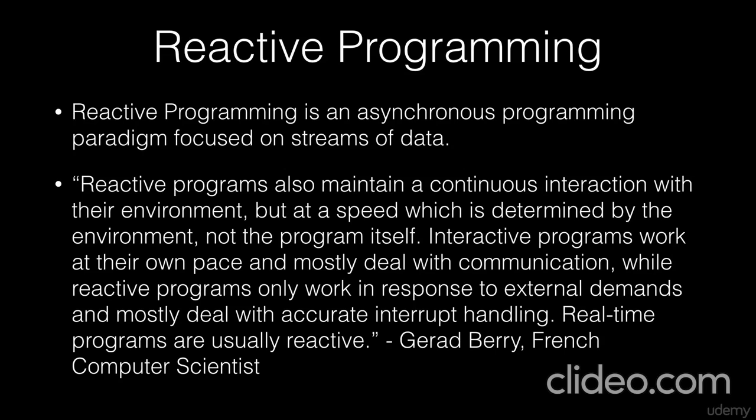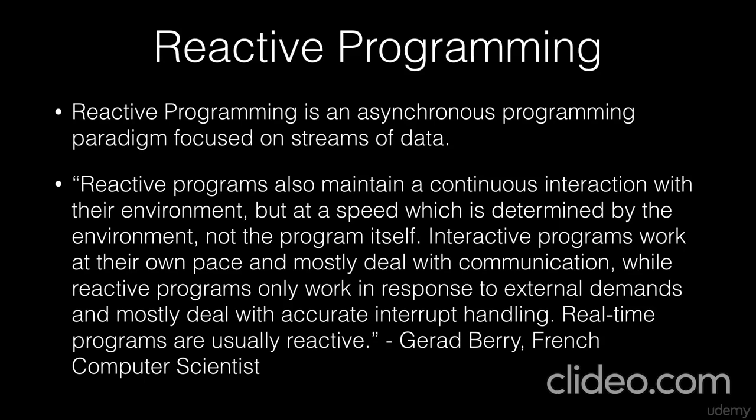A good quote here by Gérard Berry, French computer science guy: "Reactive programs also maintain a continuous interaction with their environment, but at a speed which is determined by the environment, not the program itself. Interactive programs work at their own pace and mostly deal with communication, while reactive programs only work in response to external demands and mostly deal with accurate interrupt handling. Real-time programs are usually reactive."